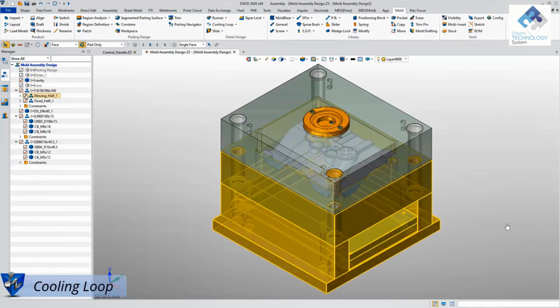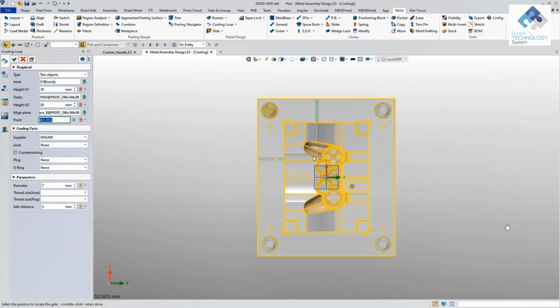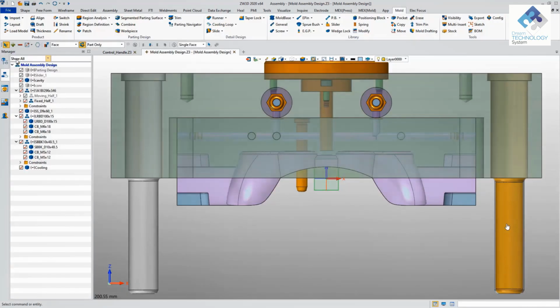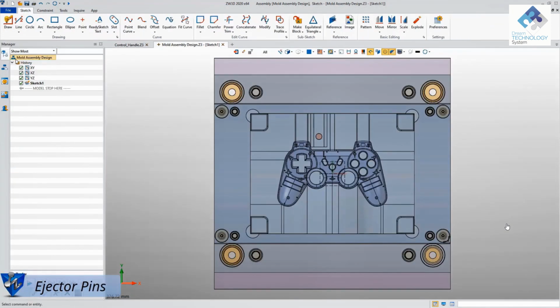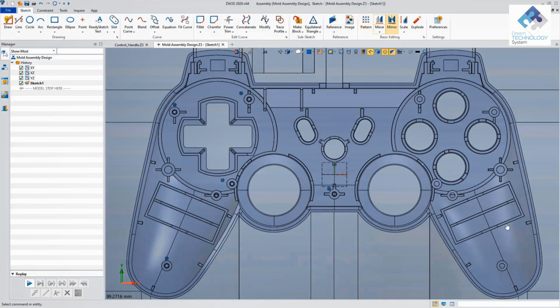As for cooling loop, it can be conveniently created with the requirements. It also has various kinds of cooling parts for your customer to choose. As for ejector pins, let me show you how to create them in ZW3D in a convenient and fast way.